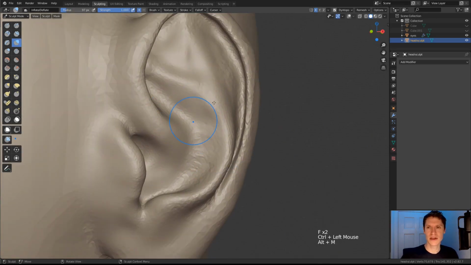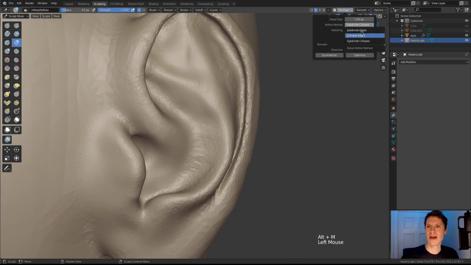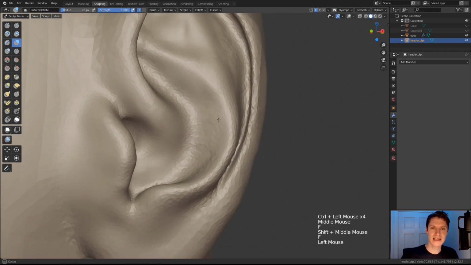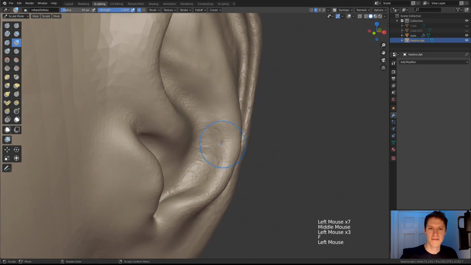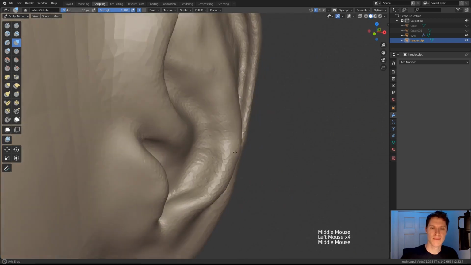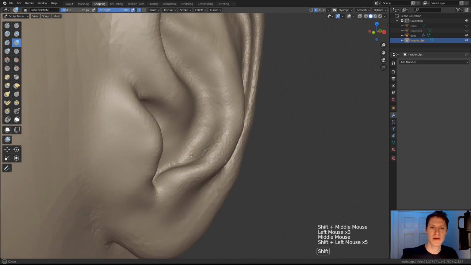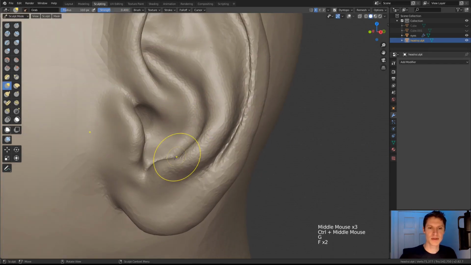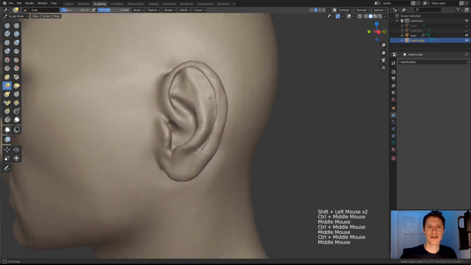Let's Alt-M to clear the mask. We can enable subdivide edges because now we're committing to these shapes. We don't want to generate new topology if we don't have to. And so the bottom of the antihelix, I think, is a little bit too sharp. I want to plump that up a bit. All right, so we plump it up, we smooth it out. Remember that the inflate brush can run into problems when using subdivide edges, but if we use it sparingly and not drastically, it should turn out okay.